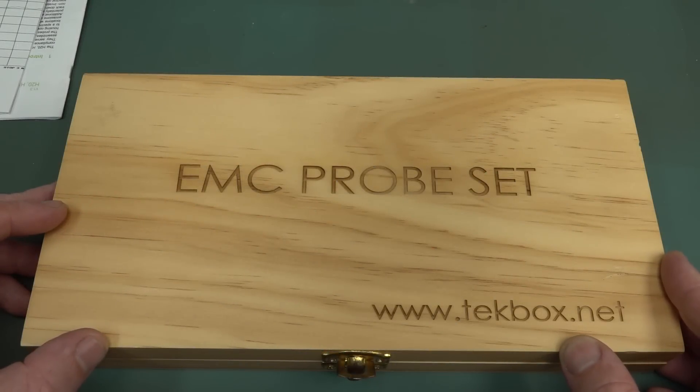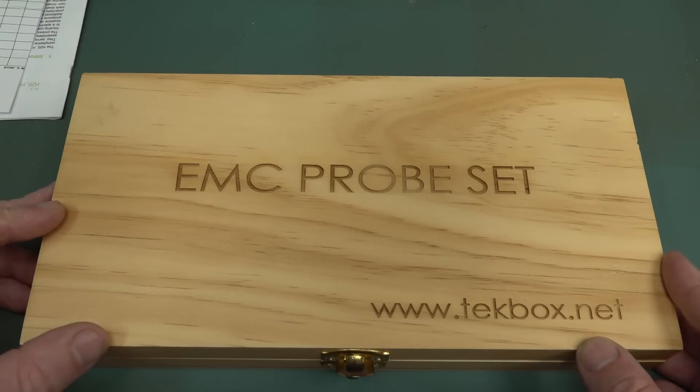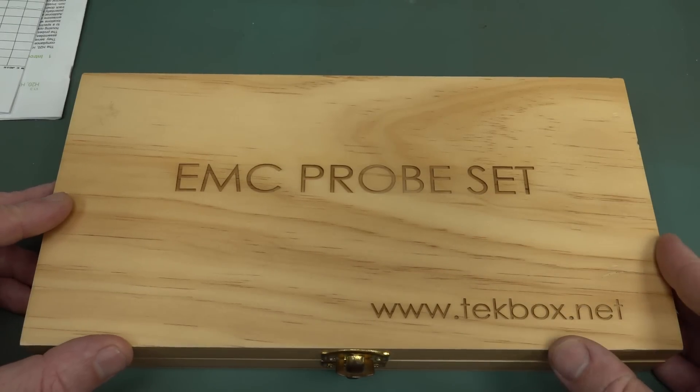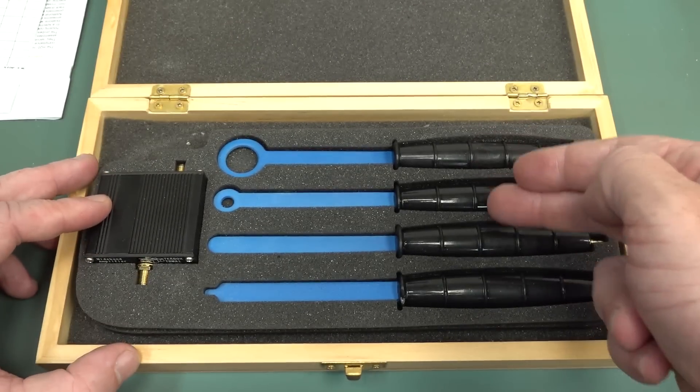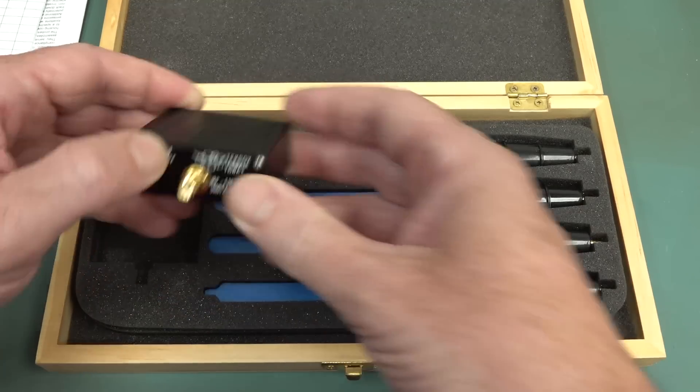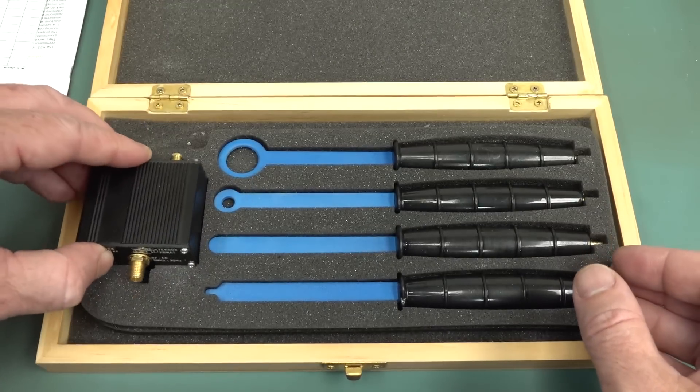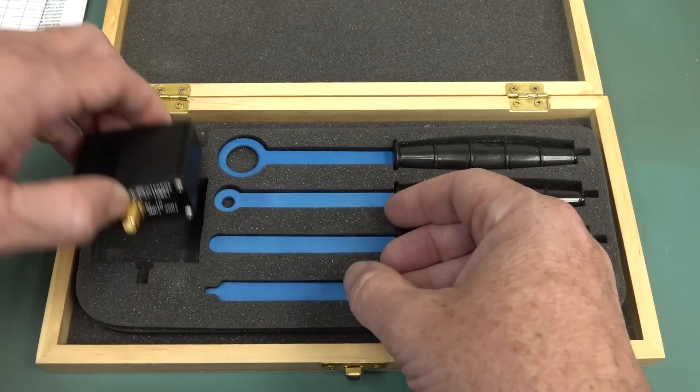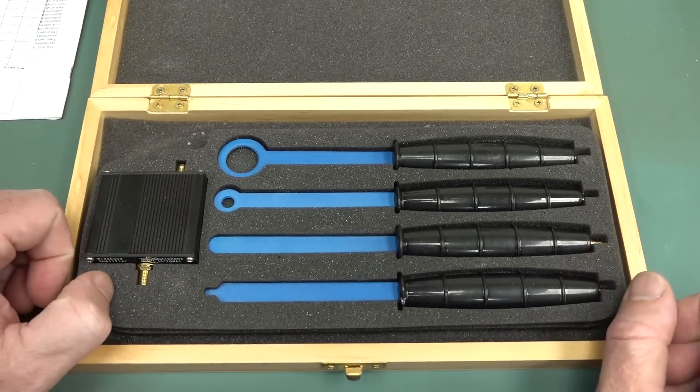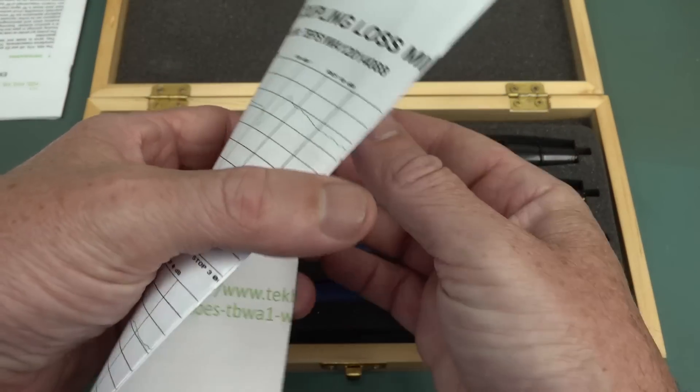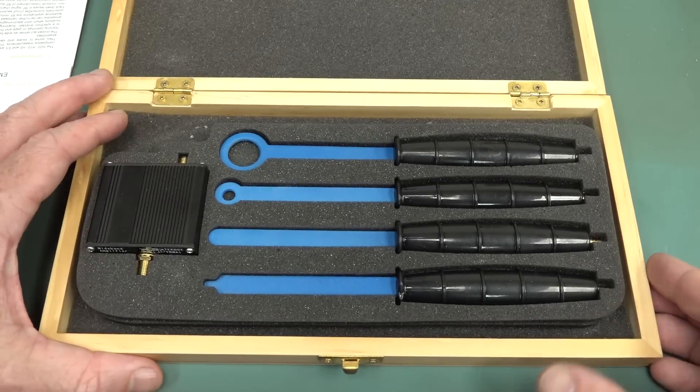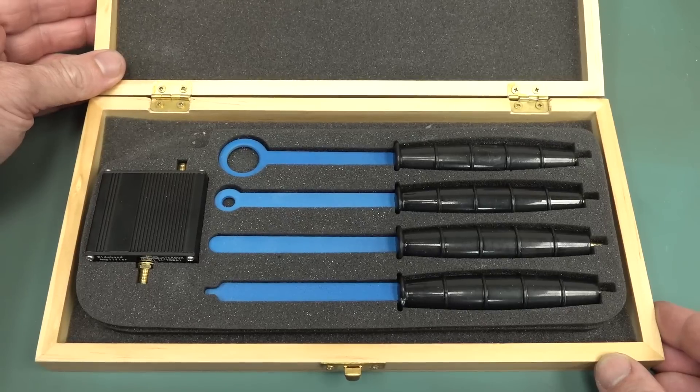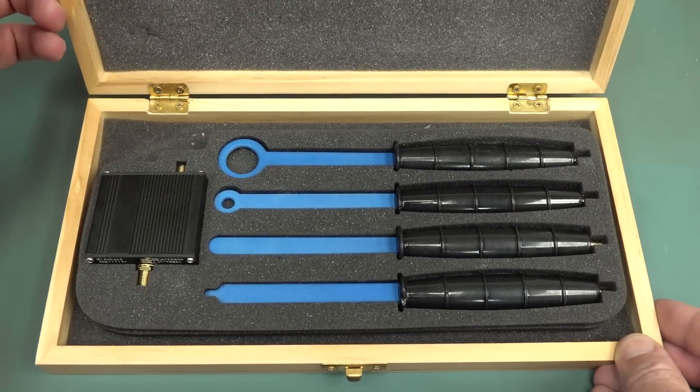Hi, I saw in my previous video about two layer versus four layer and we had a look at using some H-field EMC probes to measure the radiation on PCBs, and they're very handy bits of kit. The one I've got is the TechBox EMC probe, and they're a very nice little set of three H-field or magnetic field probes and one electric field probe, along with a 20 dB wideband amplifier. You can connect these directly to a scope without an amplifier, but it's pretty low-level stuff, so external amplifier's nice. This is a nice bit of kit with full performance characteristic curves, but the problem is they're over 300 US dollars on Amazon, so I thought we'd have a go at making our own H-field probe for ten bucks. Let's go!